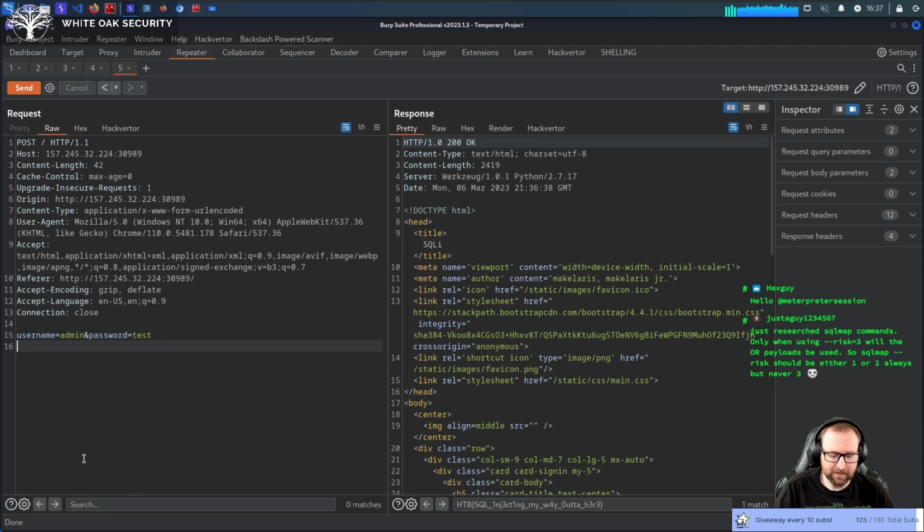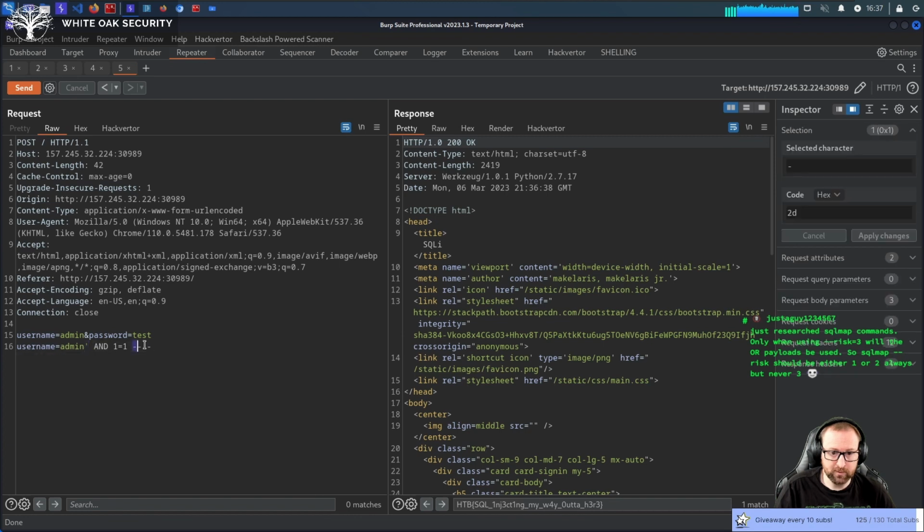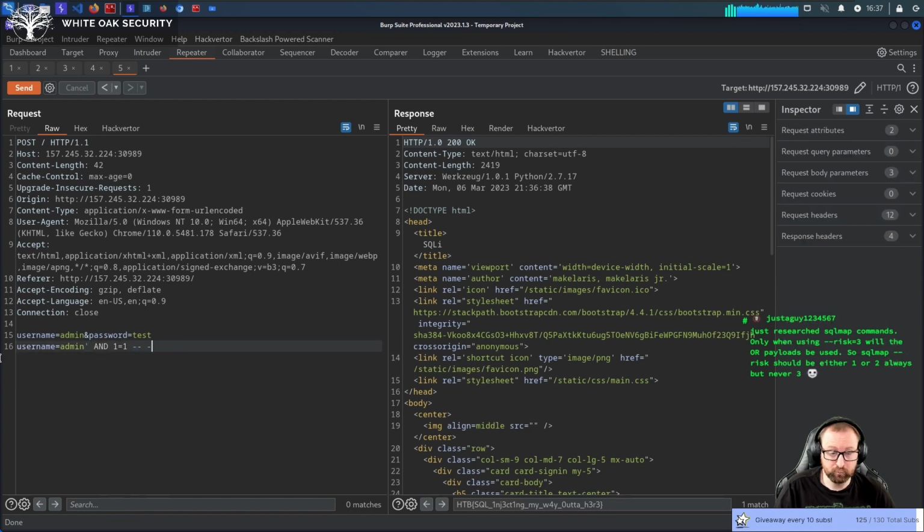So this username equals admin gave us the same result as this username admin single quote AND 1 equals 1 dash dash space dash.